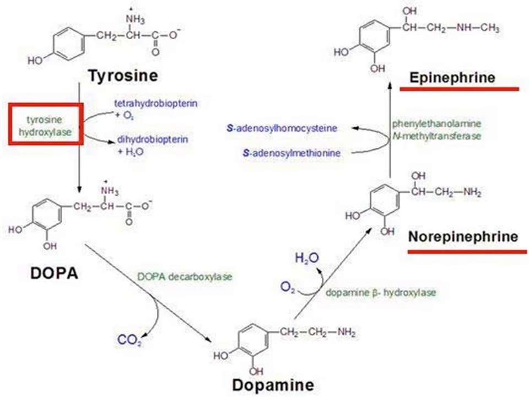Okay, what we see here is the synthesis of physiologically important products from the amino acid tyrosine. And in this pathway tyrosine is acted upon by an enzyme called tyrosine hydroxylase, which adds the hydroxyl group to tyrosine to give the product called dihydroxyphenylalanine, also called DOPA. And this hydroxylase, like phenylalanine hydroxylase or tryptophan hydroxylase, requires molecular oxygen and tetrahydrobiopterin to function.